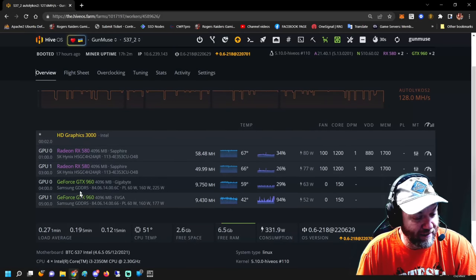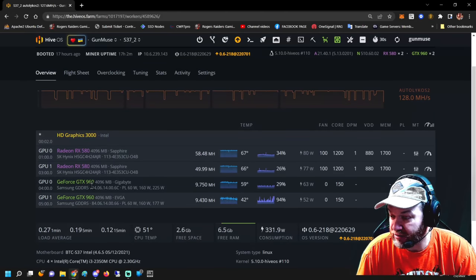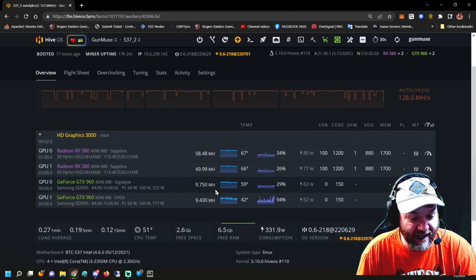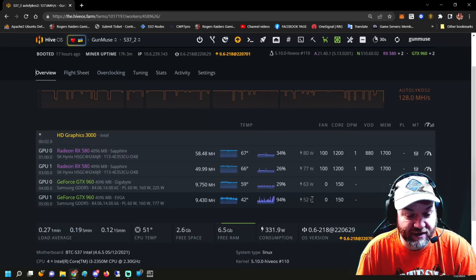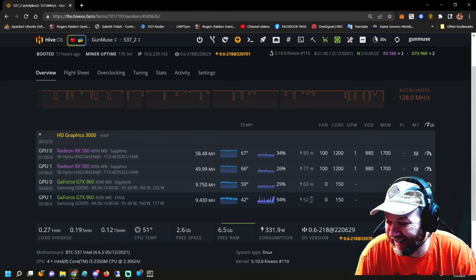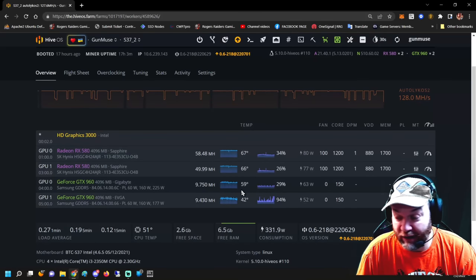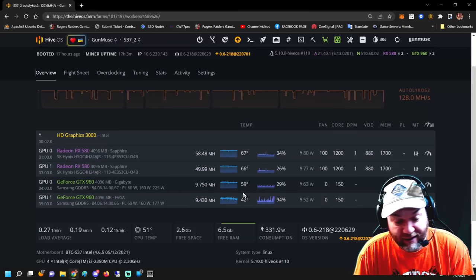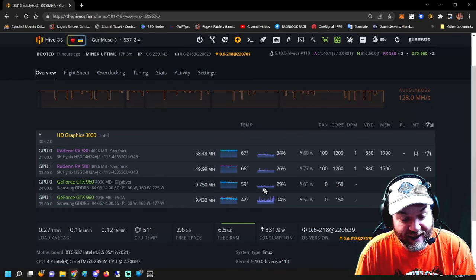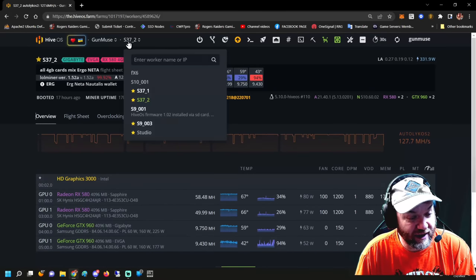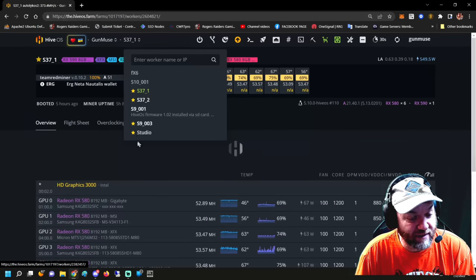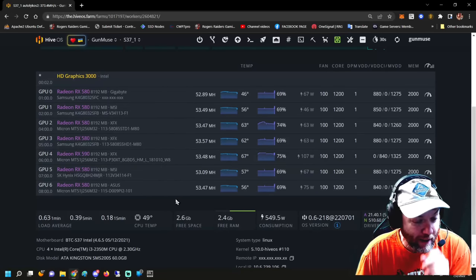I mean, I got my little GTX 960s, 4 gigs, out there mining me some NETA, 9 mega hash a second, at 63 and 52 watts, which is crap, right? But I am getting Ergo or NETA and a 22% bump on my NETA. And even at that crap rate, it's only 70 watts, I'm getting 50, right? These are 4 gig 580s. And the difference between a 4 gig and an 8 gig 580, mining Ergo, if anybody's wondering, just a side note here.